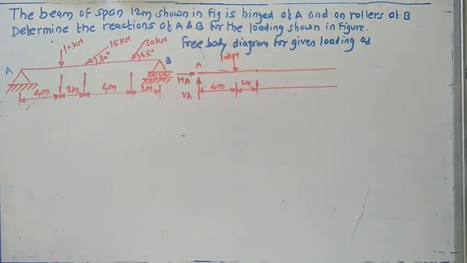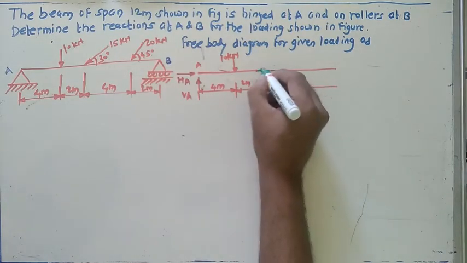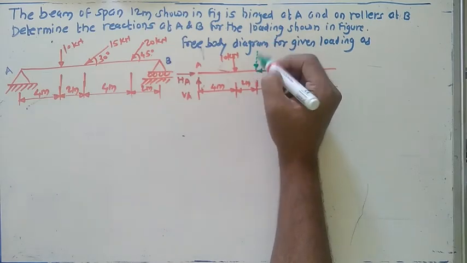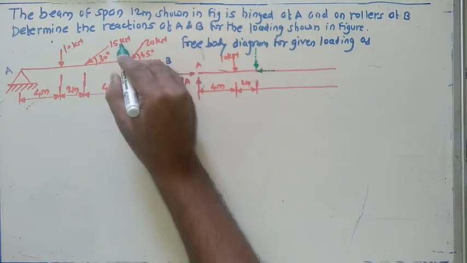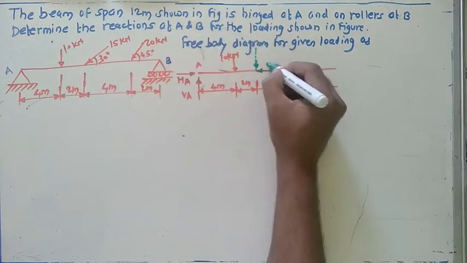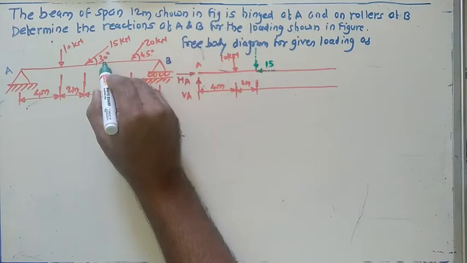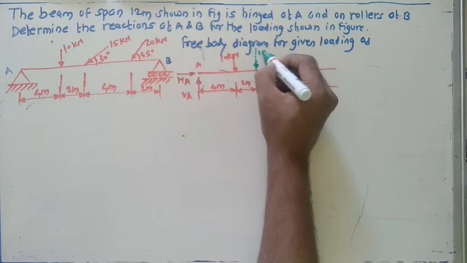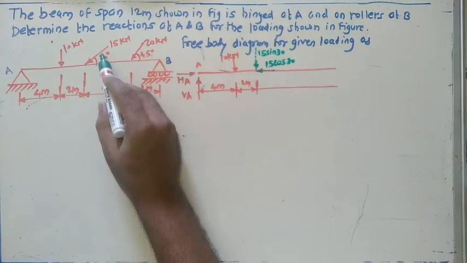Now resolve this force into its components. Okay, resolve this force like this one. One component will come in horizontal direction, other component will come in vertical direction. What's about its magnitude? Here the 15 kilonewton with us. What's about the horizontal component of this one? 15 kilonewton. So what's about this angle with us? 30 degree. The horizontal component is 15 cos 30 degree. What's about the vertical component? 15 sine 30 degree. This way the resolution of this force is over.